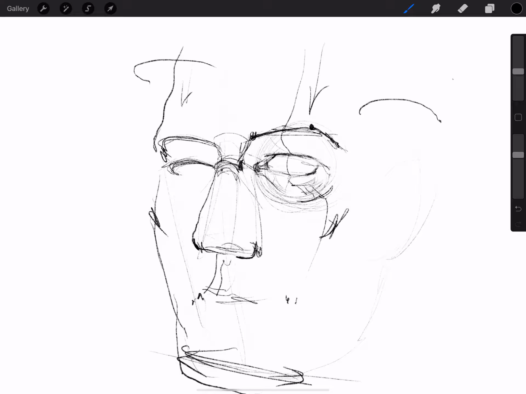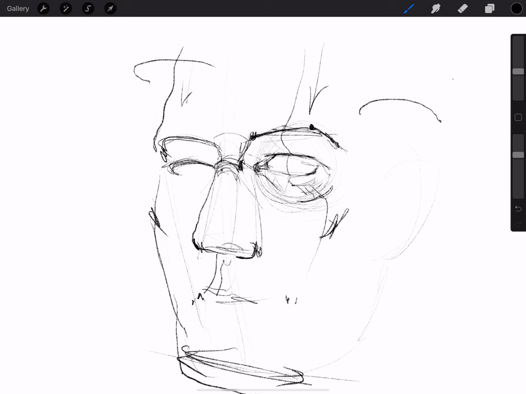Now, again, this is something that varies from person to person. Sometimes you can see quite a lot of the underside of the brow. Some people have a brow that comes down and you don't see the upper lid when somebody's face is at rest. You might just see the fold of the brow come down and hide the eye a little bit. So that's something you'll have to look at individually.